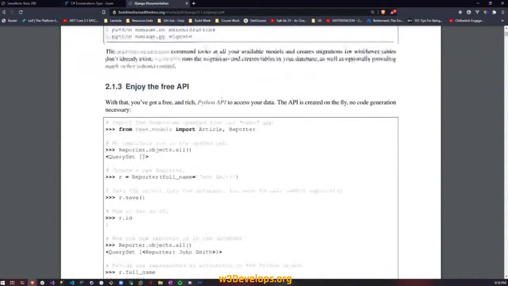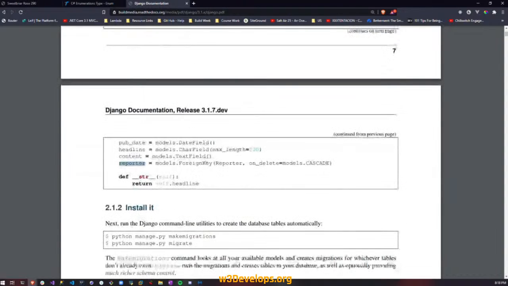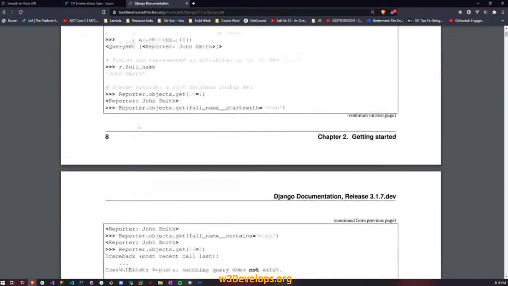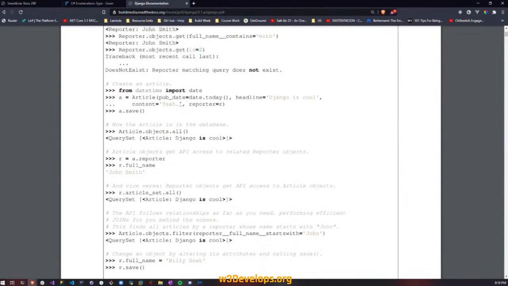Well, if you remember, in our migration, we said the reporter is a foreign key, so the article table must reference the reporter table to figure out this information here. So when we created our r right here, that gives an ID of 1. Well, that's a database record that exists now, right? So now we need to feed the article the data that it's referencing. You can't just pass in anything here. This has to be an actual reporter object. So we're going to pass in our reporter object, and then we're just going to write it to the database. So then we just say a.save.